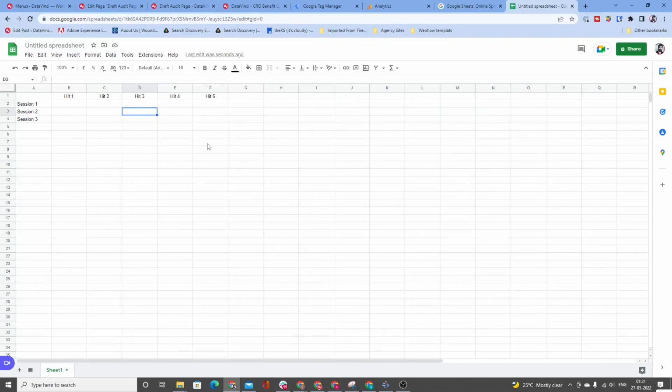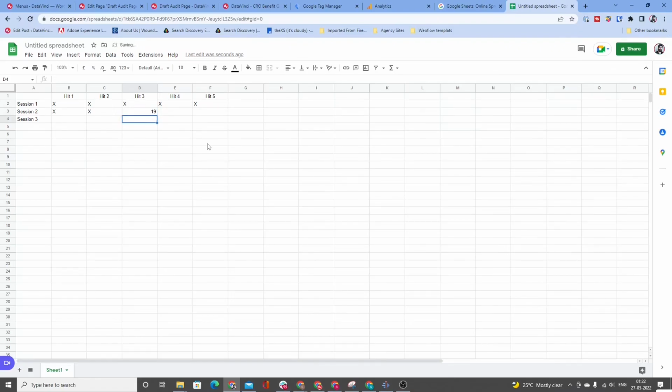In hit 3, let's say there is a form that the user submits in session 2, and you are able to retrieve the age of the user, and you are setting that as a user property. Understand this thing, that in all these hits, the user property is not set, right? Because right now the user has not provided the age, and in hit 3 the user provides that his or her age is 19.